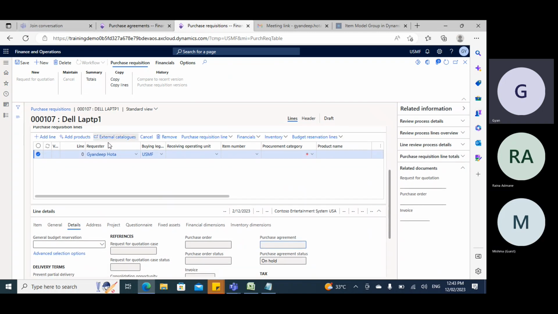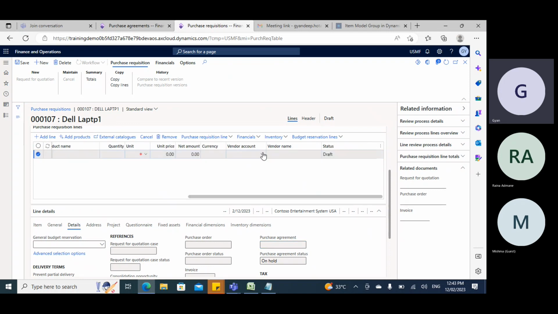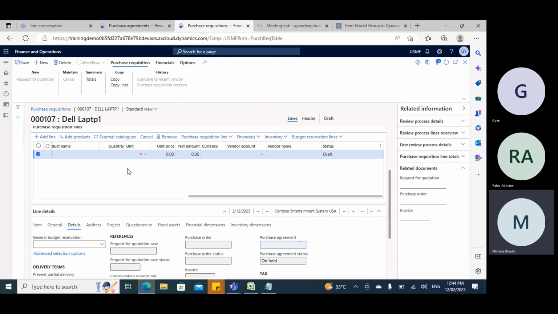What happens when you do the requisition for the same item with the same vendor? The vendor is there, and the agreement will be automatically attached in this requisition. After that, you will create the PO from the requisition or the agreement. It doesn't matter. The agreement is linked with the purchase requisition, and from the purchase requisition we will create the purchase order. So first we create the agreement, then the purchase requisition, and then that will create the PO.